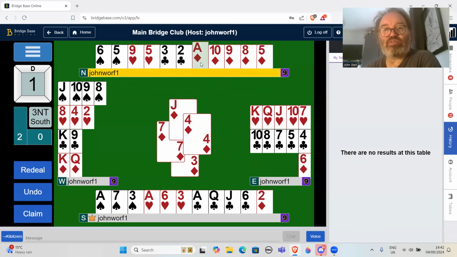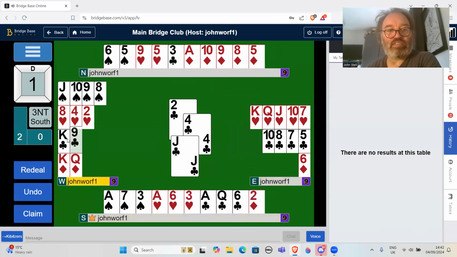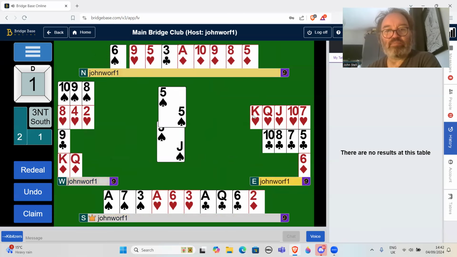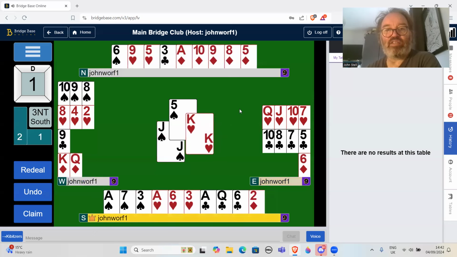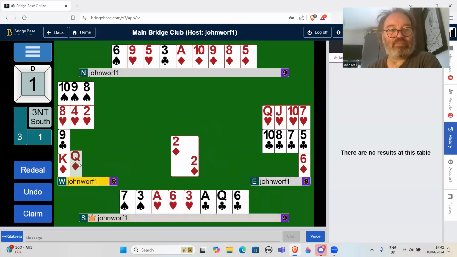So they may as well, they could just cash the ace now if they wanted to. They could probably play a club at this point. All right, play a club, take a finesse. It loses. And they play another spade. East is getting annoyed and says, partner, stop playing all these spades. I'd rather you play a heart. And you win with the ace.